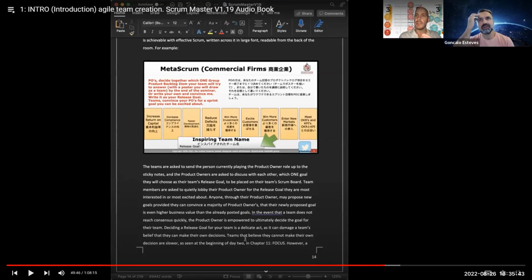I have a question for you, Robert. When looking into these overall company goals, increase return on capital, increase compliance, faster development, this is a personal question more related to the things that we are doing. What are you more focused on right now, and are you using this type of meta scrum to achieve it? Are you using this type of organization for your own business, or what's happening?